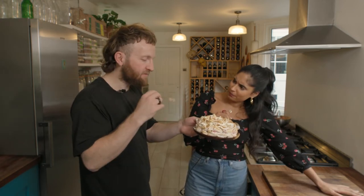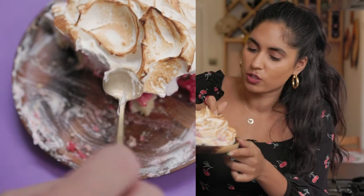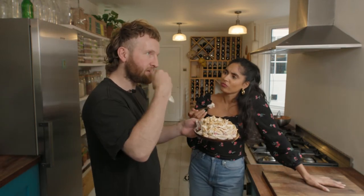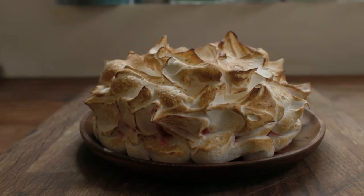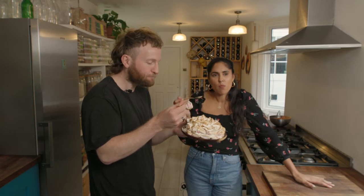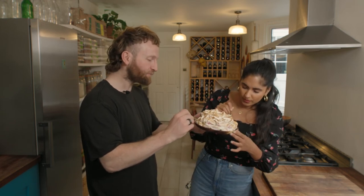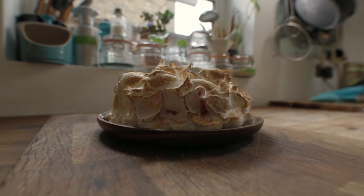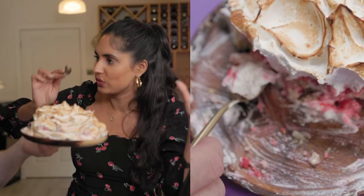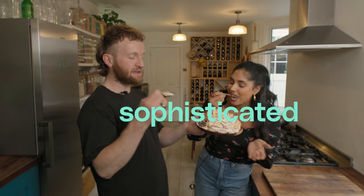That is the finest Italian meringue this side of Italy. Not putting any sugar in the raspberries was excellent — otherwise everything's sweet and it's a linear experience. It's nice to have a dessert where one element doesn't contain any sugar. This might be the best queen of pudding I've ever had. You've got great texture, really sharp raspberries which work so well, and the meringue is sweet, silky, and pillowy — excellent mouthfeel. Silky, sweet, sexy, sophisticated, zero waste pudding.